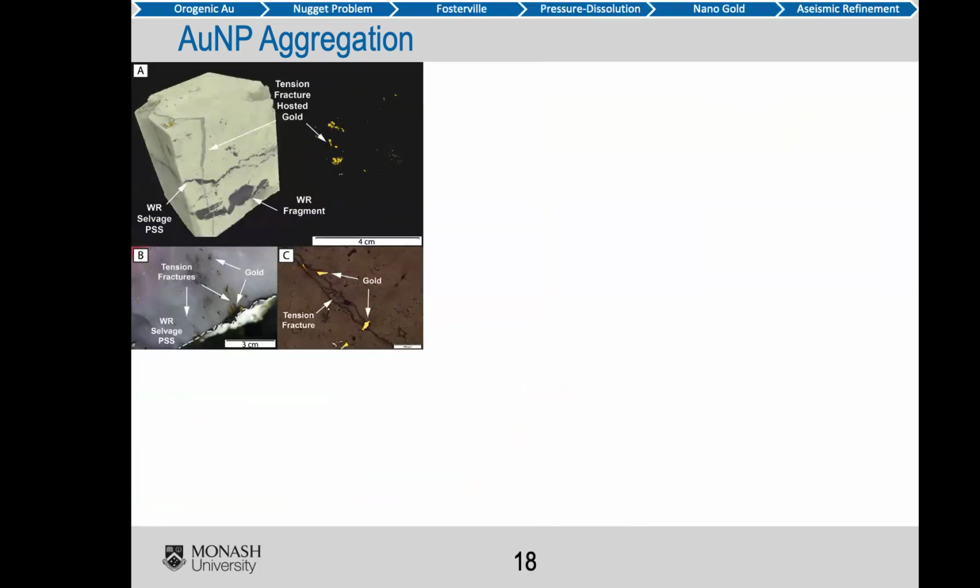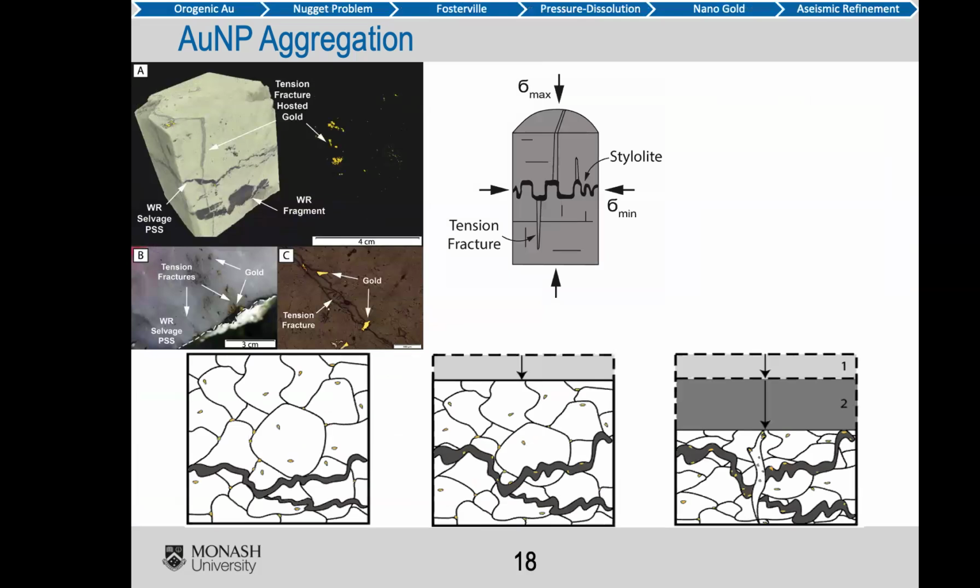And then one of the last settings that we had was gold on little tension fractures perpendicular to stylitic seams. Here we have these perpendicular tension fractures, and you can see gold at the terminations of these things and along them. In this case, I think it's actually a bit simple. I think it's just that's where you have your volume generated. You have a pressure differential as you open up a tiny tension fracture. Any fluid existing along the stylitic seam will rush in to fill that fracture just because it's where there's free space, right? We don't like having free space underground, and we can make those kinds of textures there.